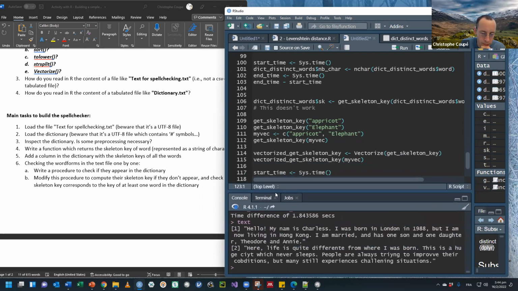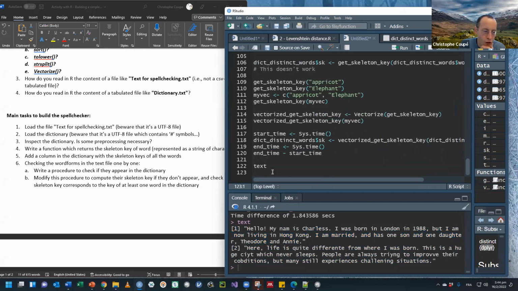How do I go from my text, where I have 2 strings of characters, to extract the words? Which function should I use here to extract the words? Something we have used already. What is the function? Okay, let's try unique.